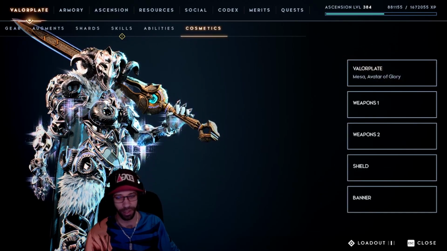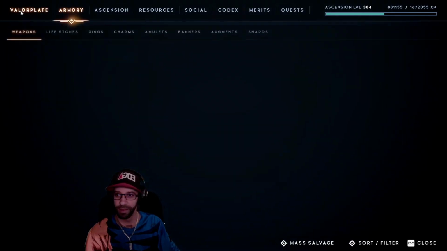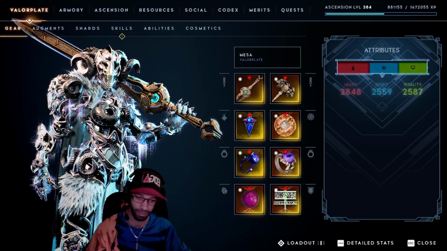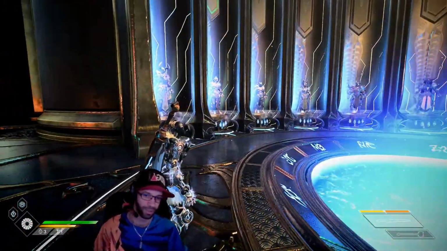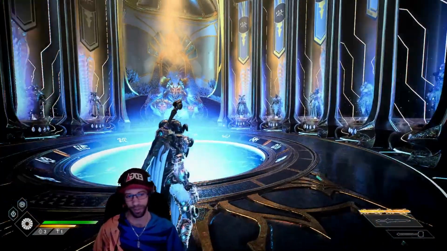And this is how you unlock the Shard for this character. For the Exalted, you need to unlock everything. So watch out for the other videos for the other characters as well.